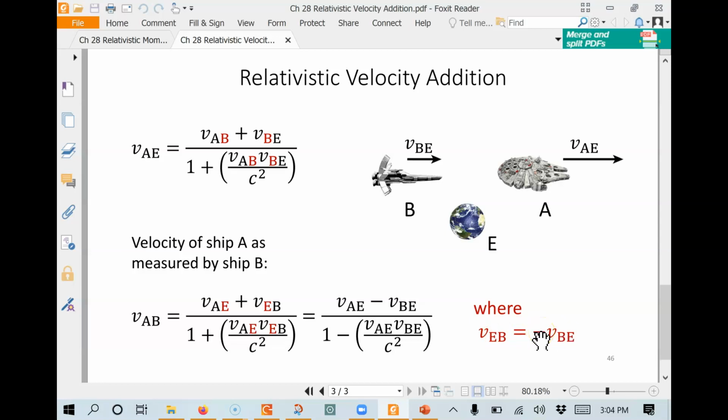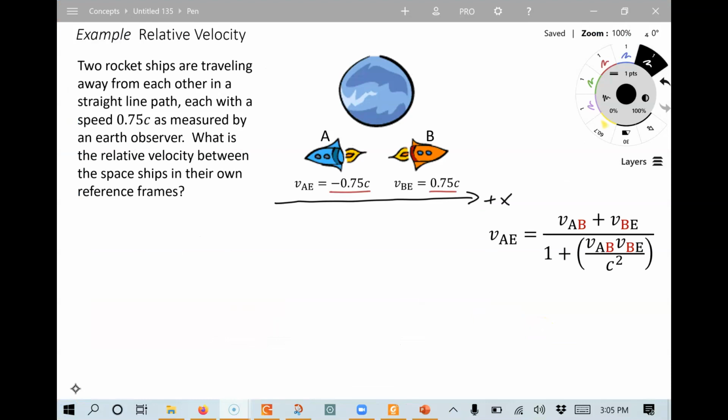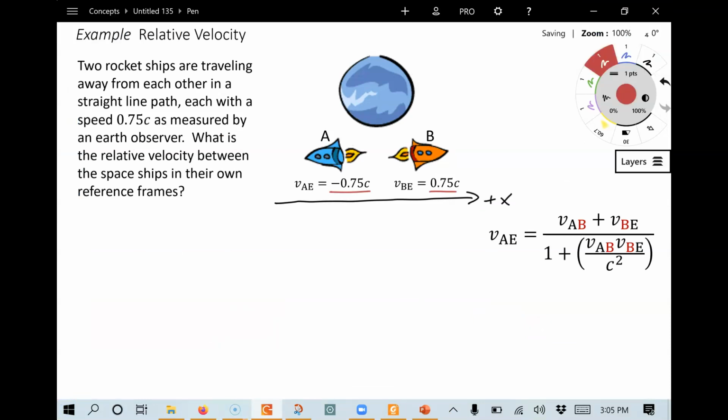Same idea as before. All right, so we're going to go ahead and label this guy as the Earth here. So that's the third coordinate system, the third reference frame. We've also got the reference frames A and B of the two rocket ships. We're asked, what is the relative velocity between the spaceships in their own reference frames, right? So for example, I'd like to know, what is the velocity of spaceship B as observed by spaceship A? That's what the subscripts mean. Well, I don't have the equation like that over here, right? But I know what to do. I'm going to just follow the same pattern here.